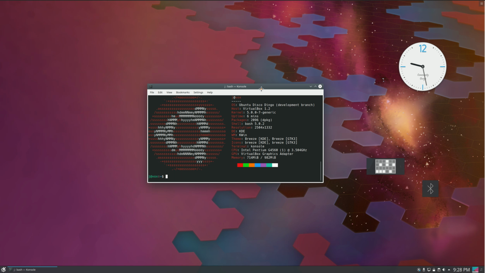Moving on, being Kubuntu, obviously it's based off Ubuntu, and therefore we are running the latest kernel there, which is 5.x, which is really fantastic to see, miles above plenty of the rest of the Linux distributions out there. Not all of them, but definitely quite a few, not the least of which is Linux Mint, which is always running something a bit older, as it is based off an older version of Ubuntu, unfortunately.